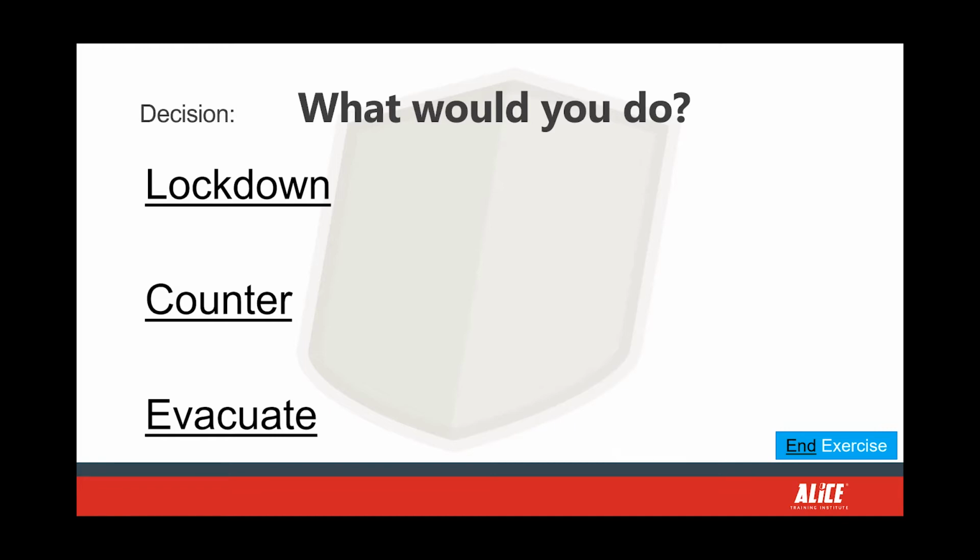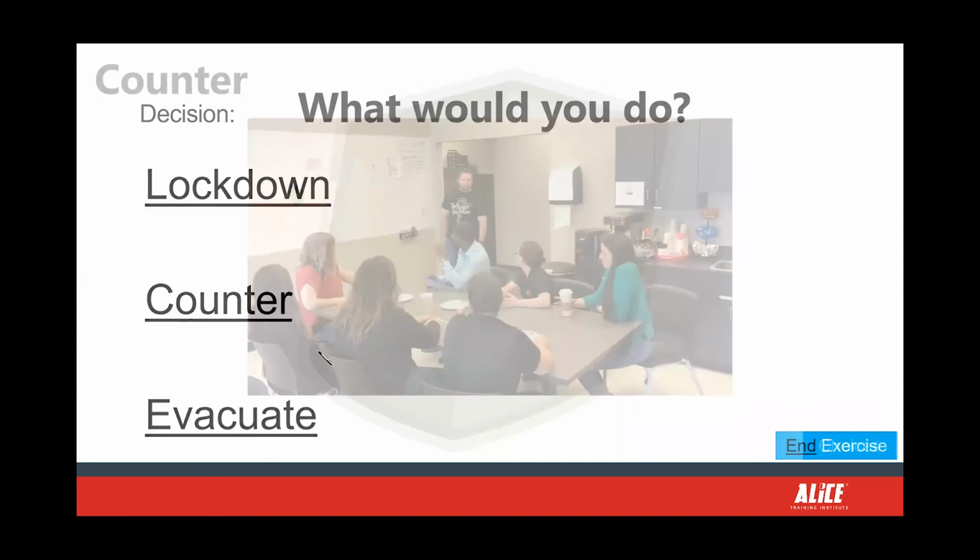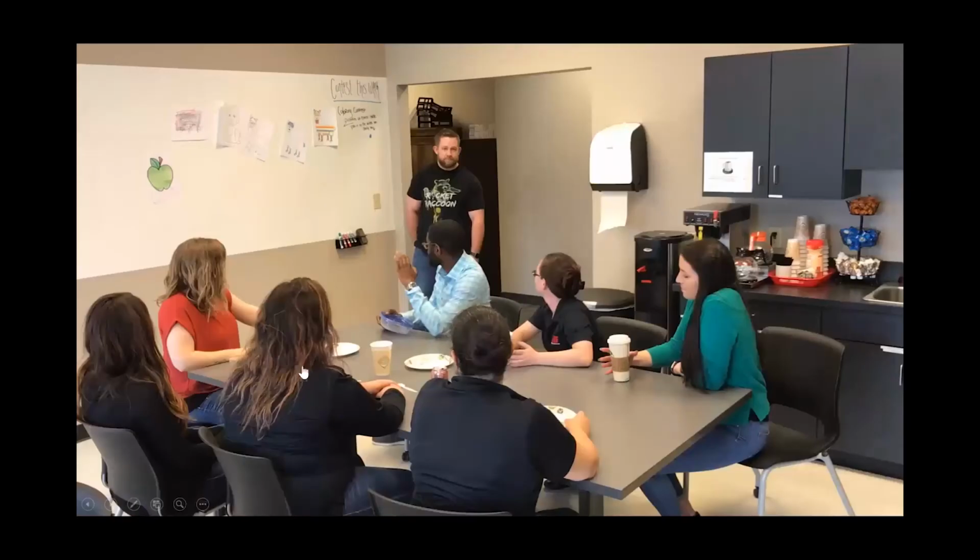Okay, we got a lot of people that think they should counter. A couple people think we should evacuate. Nobody wants to lock down with the intruder. Okay, he seemed like a nice guy though. All right, so we have a majority that says counter. So what happens when we look at the counter strategy? We're going to select the counter, and this is our outcome.